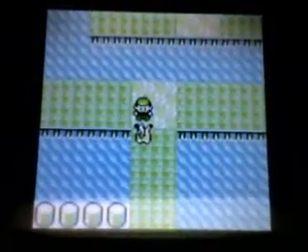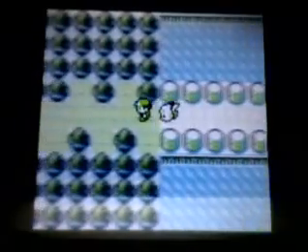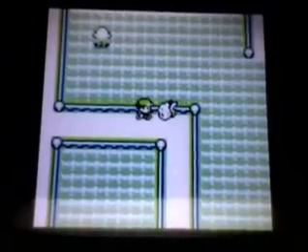So for now, we're just gonna go back and take the route to Celadon, which means we got to fight another Snorlax. And this time, I'm not gonna catch that one, I'm gonna defeat it. But let's do that stuff.